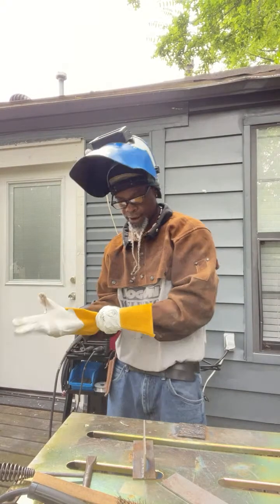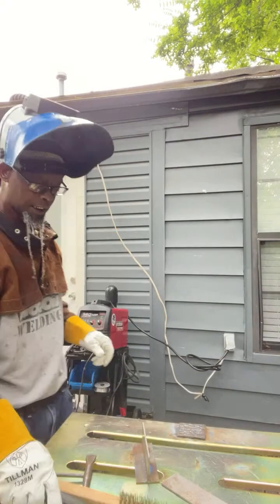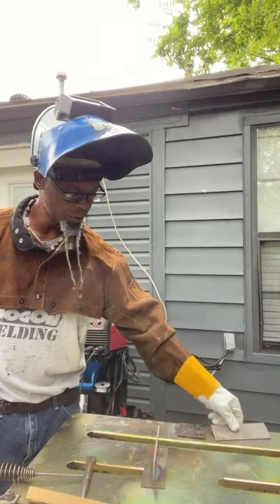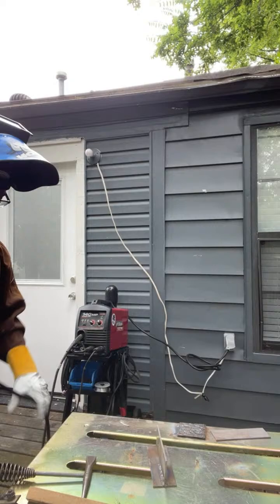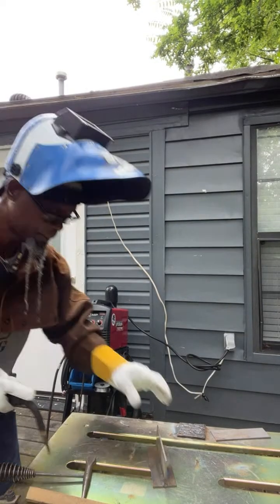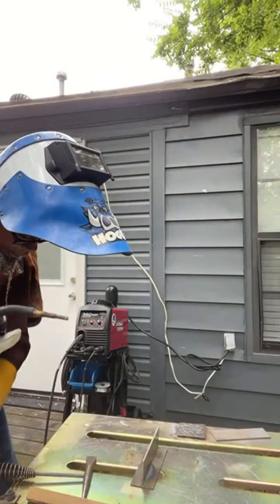Now we're going to come the opposite way because we pushed that one. So now I'm going to drag it into it and tie it in. Because you can do both. You can push and drag with this process.